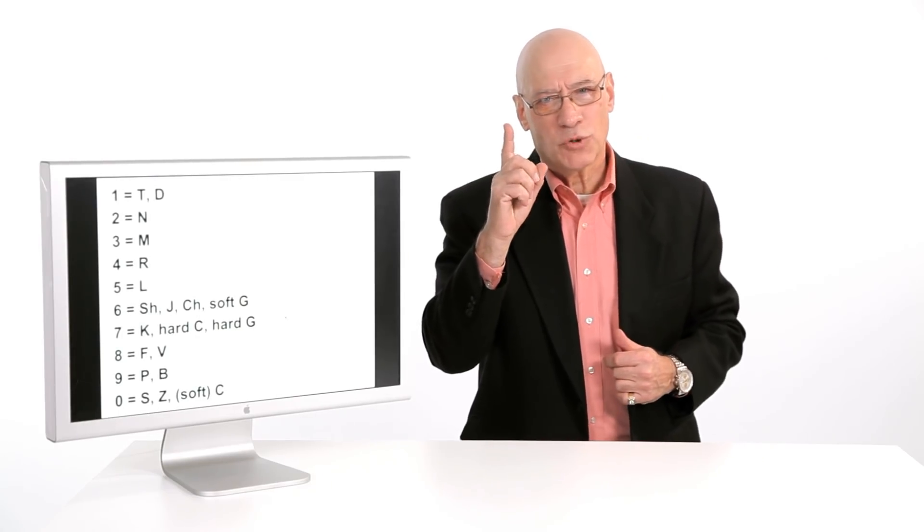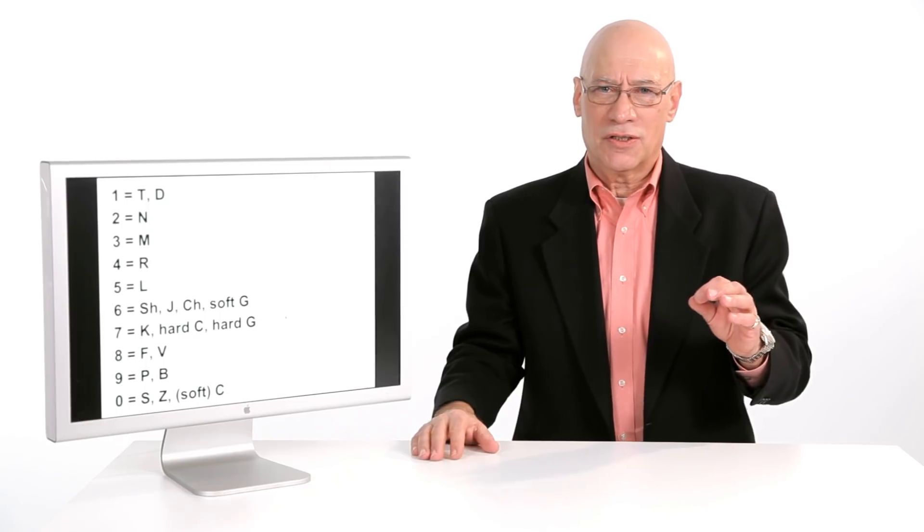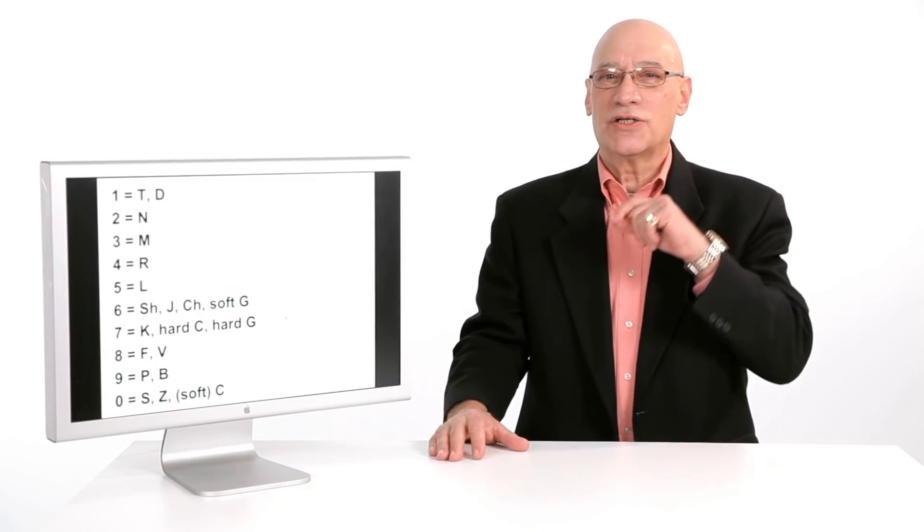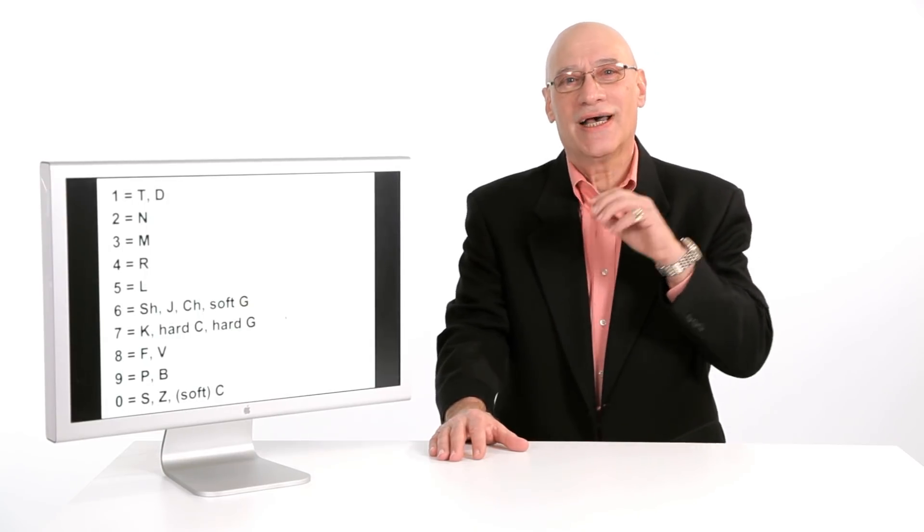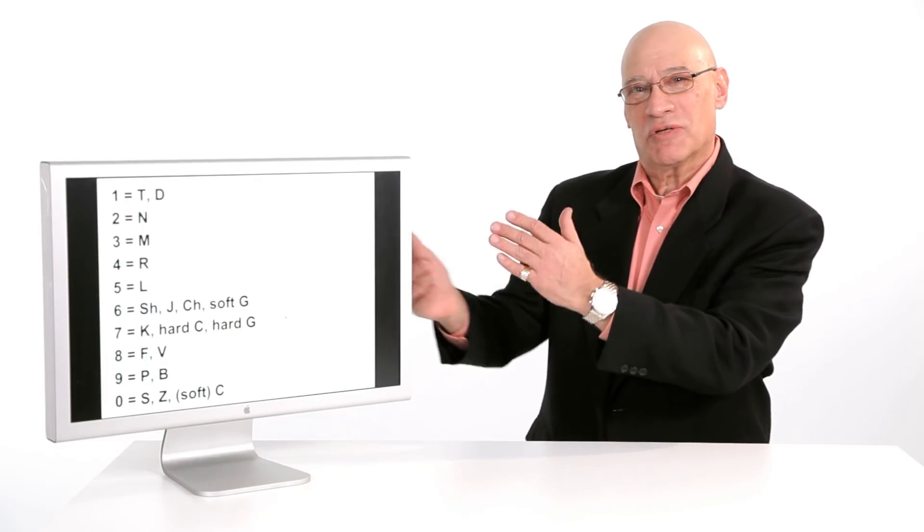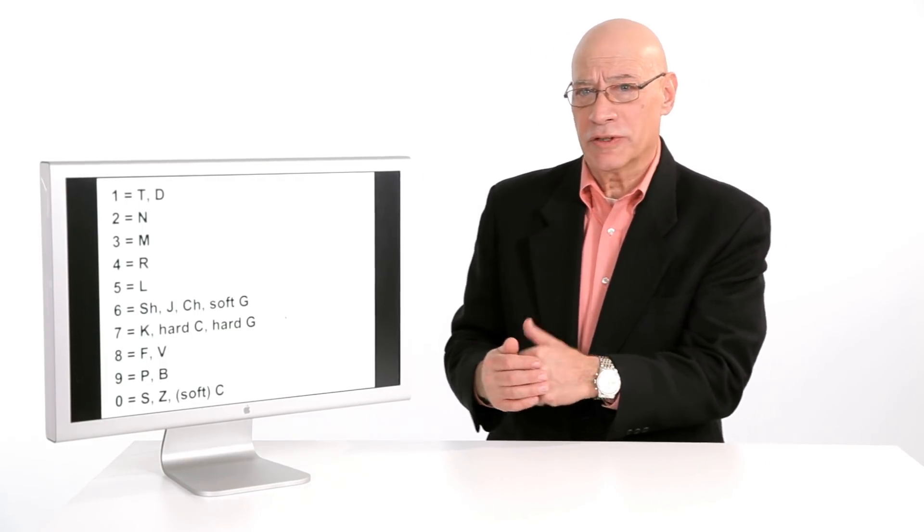One, T and D. First question: why is there a letter from the end of the alphabet and a letter from the beginning of the alphabet, and they're both the number one? Well, we're not dealing with letters, we're dealing with sounds. So what I want you to do, if nobody's around and can see you, is form your mouth to say ta, ta. But don't say it. Just form your mouth and your lips and your teeth and your tongue as though you're about to say ta. Now do the same thing for da, the sound of the letter D. Ta, da. It's exactly the same. One is just a little bit more explosive. That's why those two things that seem to be unconnected are connected when we're dealing with sounds.